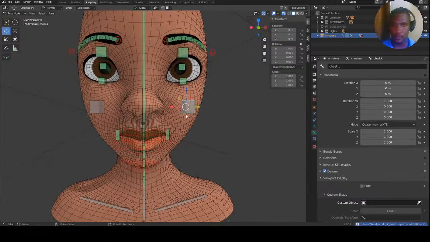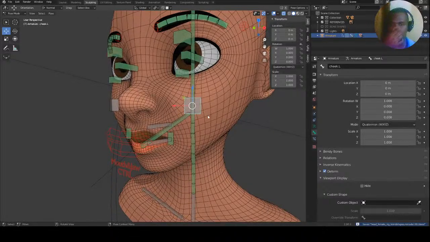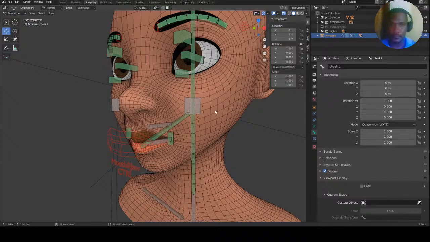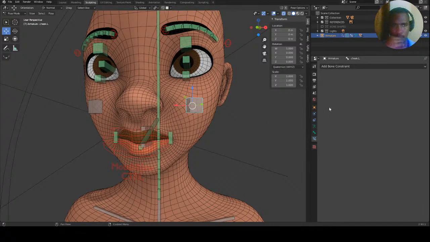Okay, so what I'm going to do is make another driver for these. It's going to be based on the size. I'm thinking of working with one where we can control the cheeks, up, down, left, right. But I'll just work on the size one for now, which is the one I just made for the blend shape. So first thing I'm going to do is add a size constraint on this.